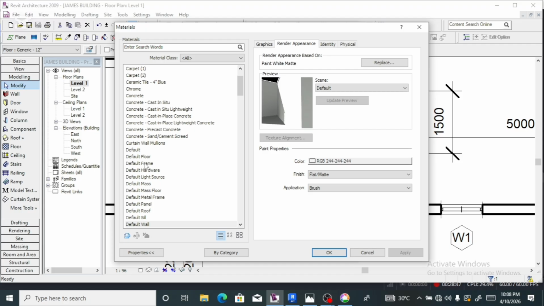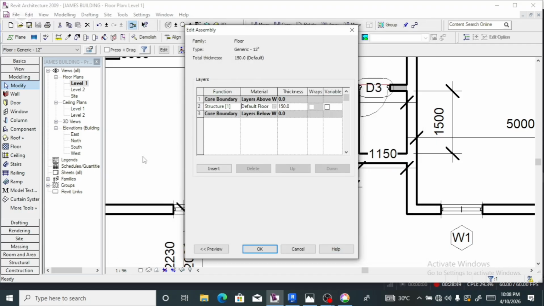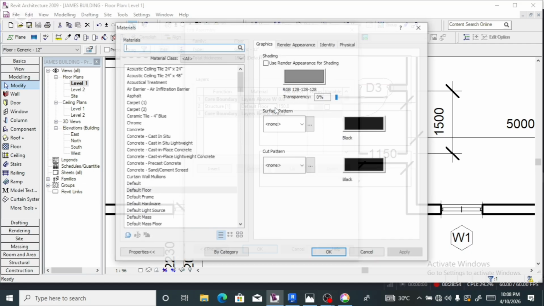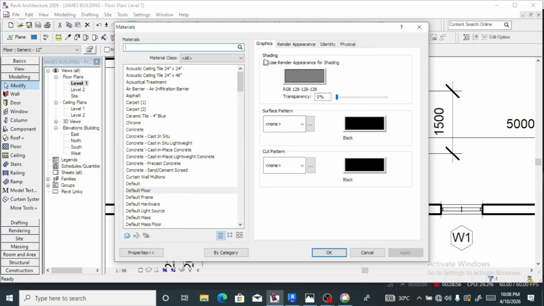Let me pick up default floor. I want a default floor. So therefore I've changed. But the default wall is for the wall. Now default floor, like we said before, is for this.